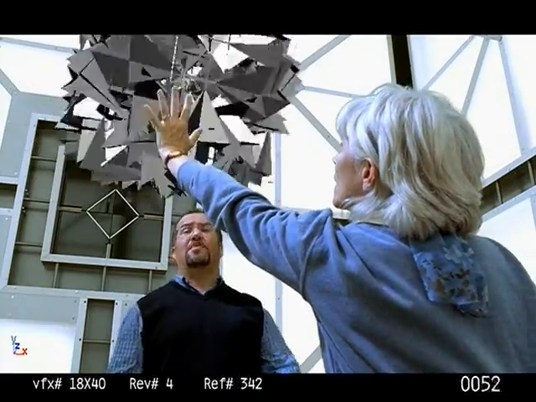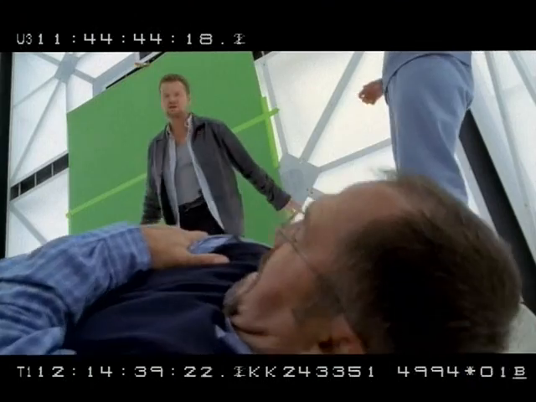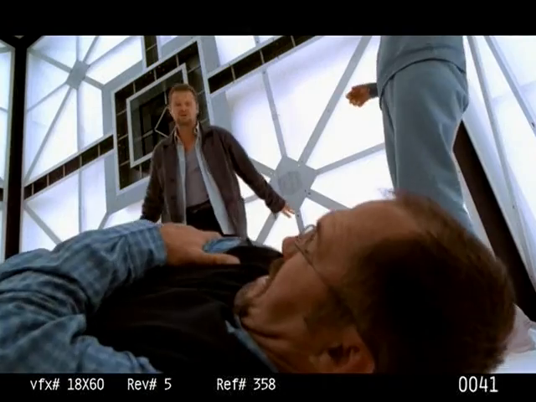So we used a number of tools on set to keep the eye line on track. A big green ball at the end of a stick that we flew through the scene and removed later. Green ping pong balls hanging on fish line, just to keep the eye line correct so that it always would appear that the actors were looking at something as it was flying towards them and trying to kill them. Many times we didn't even know where the Razor Sphere would be flying, as a lot of the scene would be reconstructed later in the editing room.